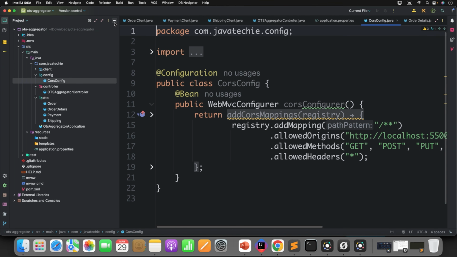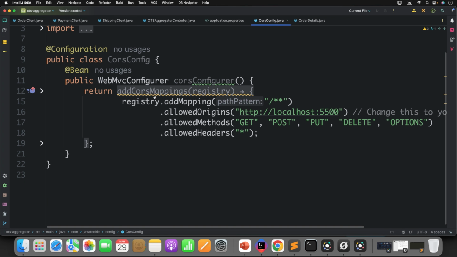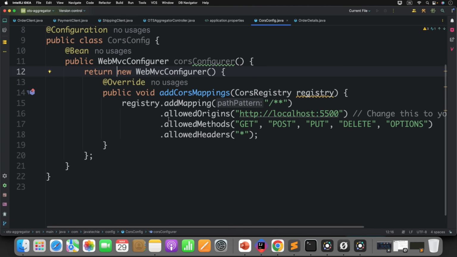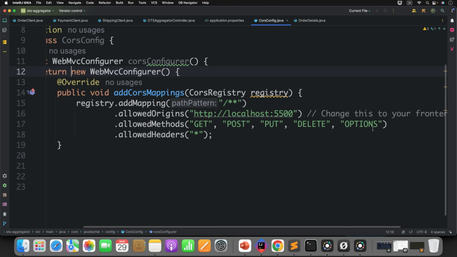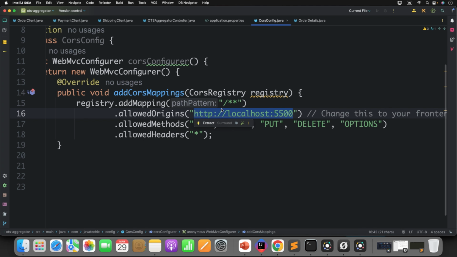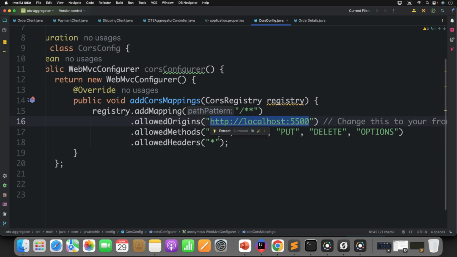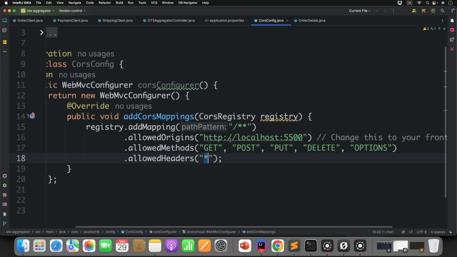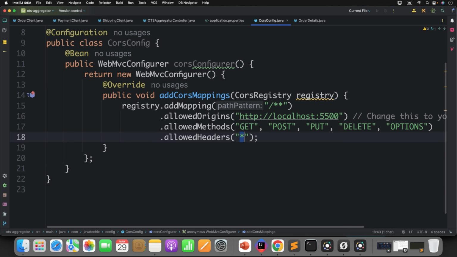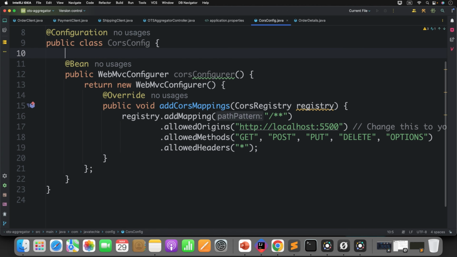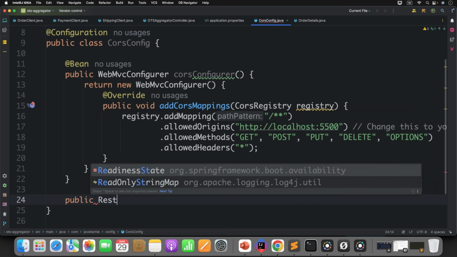If you observe, in each and every microservice, I just defined to allow all types of methods, and if the URL is coming from this particular origin, then allow that request. Otherwise, you will get a cross origin error. Okay, so this is the default configuration. We are already aware of this. Just ignore it. Apart from that, since I am using the RestTemplate, let me create a bean of RestTemplate.